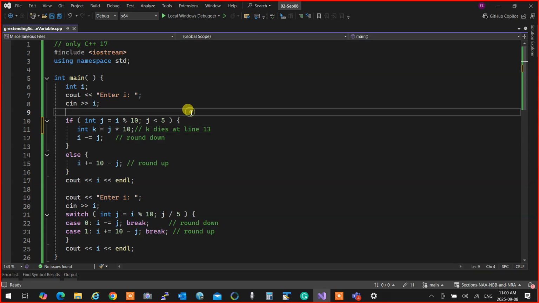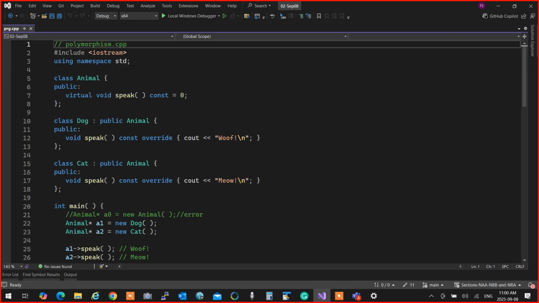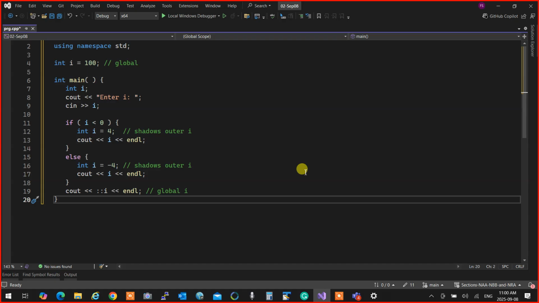Boring stuff, I know, I'm sorry, but these are the things that we have to go through, sadly. Shadowing, we already talked about it. You know exactly what they are. So when you create any type of thing, it goes into an outer scope. Anything inner will shadow that and has nothing to do with that value.